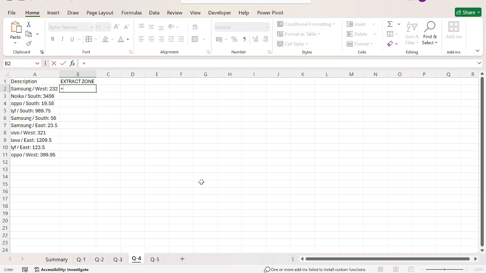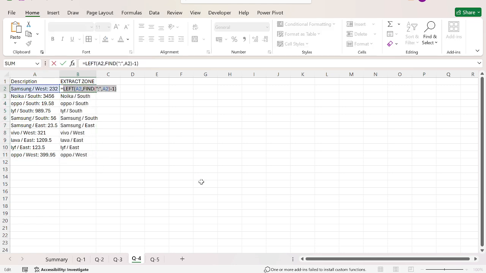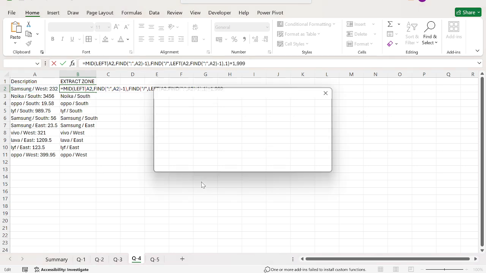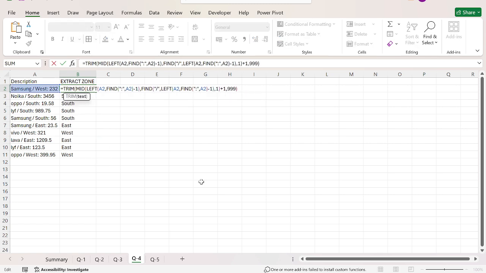So simple, equal to LEFT, FIND this semicolon, -1. Okay. Now simple copy it, and now here use MID, and now we have to get all the values after the backward slash. FIND, 1 plus 1, 999. And now use the TRIM.